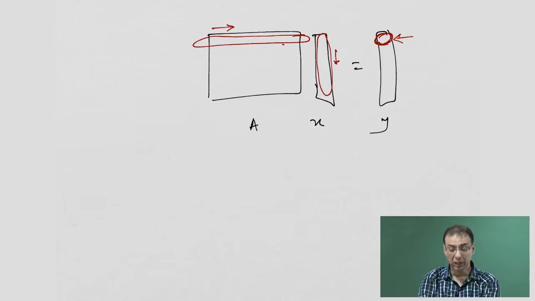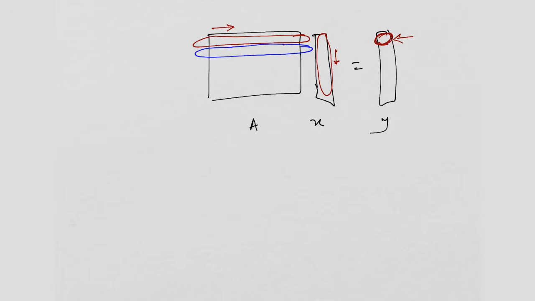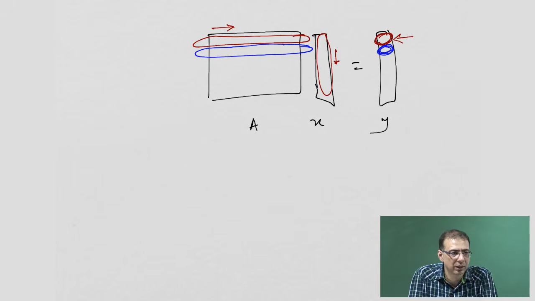Okay? But when you run this code, you'll be surprised that you're not getting very good performance. There is one basic problem over here. What is that? So let's look at two threads, right? So let's say the first thread is working on row 1, the second thread is working on row 2, right? Well, both of them are accessing X, that's not an issue. When multiple processes are reading the same element, reading the same data, it can be fetched into their local cache. The only problem comes when any one of them writes to that data.